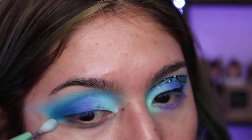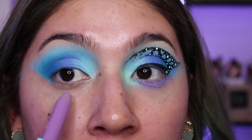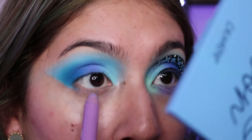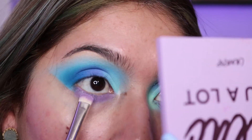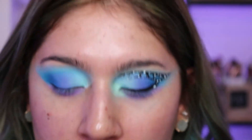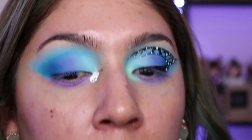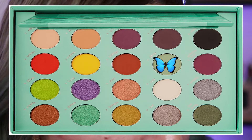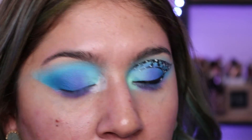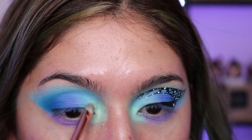I'm using special precision Q-tips from Ulta with micellar water to clean under my eye and clean up my outer V. These are great for detail work. Then with my Wet and Wild Color Icon Multi-Stick in Lavender Bliss I'm applying that on my lower lash line. With my LiLuLac ColourPop eyeshadow in the shade Zoned Out I'm setting the eyeshadow base. I'm also going in with Rumour Zero — the white shade — into a metal palette on my desk, using the Q-tip to place the white eyeshadow base in my inner corner and blending with a clean brush. Then with my Daisy Marquez palette going in with the shade Daisy — a minty Tiffany blue — blending that into the baby blue in the inner corner.